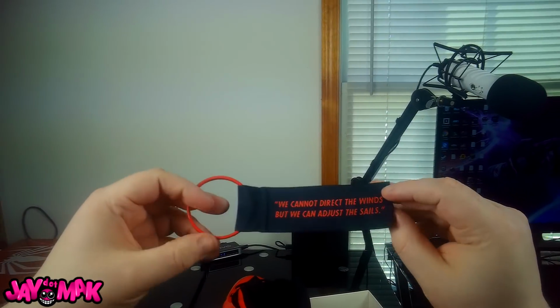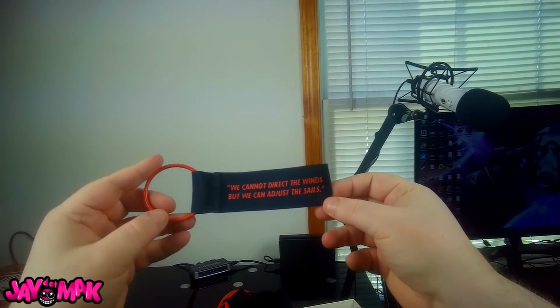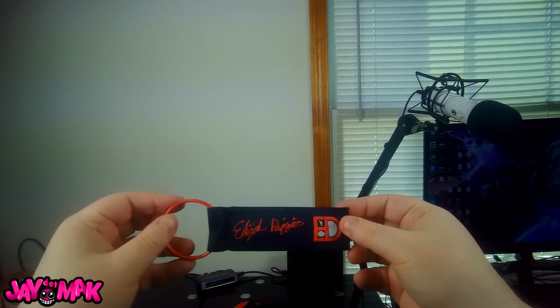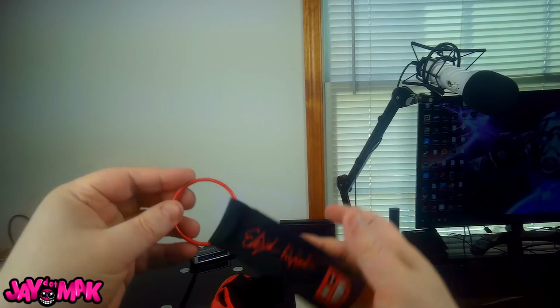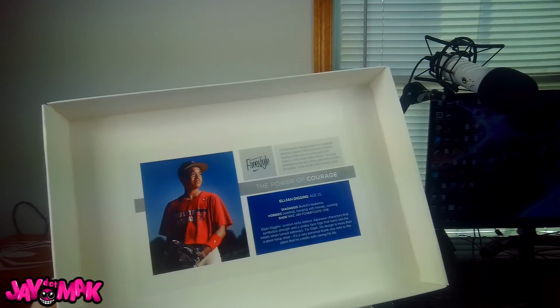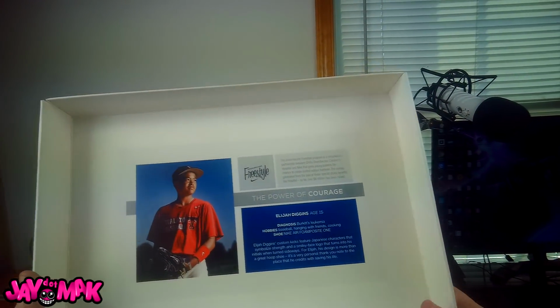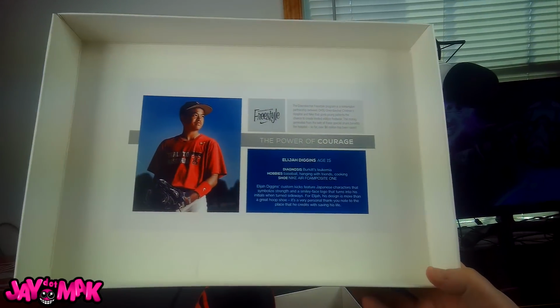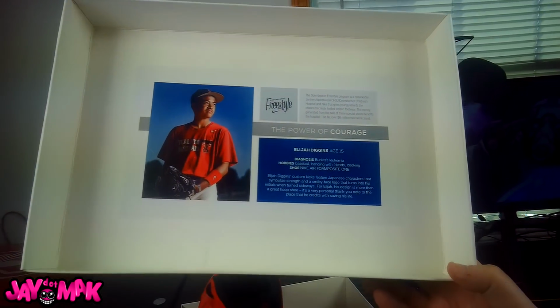I'll take a look at the actual box top, but it says, "We cannot direct the winds, but we can adjust the sails." Inspirational words. The embroidery looks pretty good on the hang tag. Take a look right here. It says, Elijah Diggins is his name. He was diagnosed with Burkitt's leukemia. I wonder if that's why the B is on the inside of the right shoe.